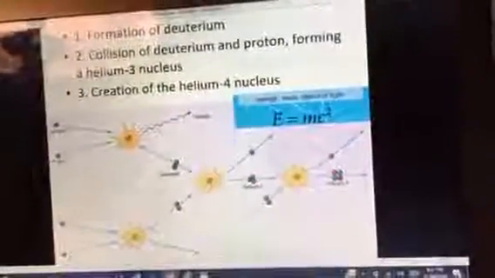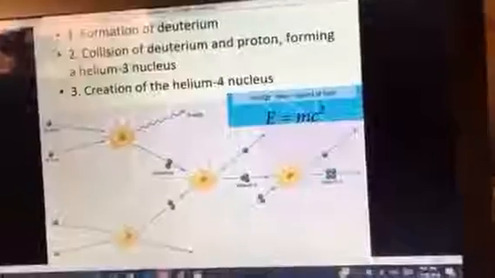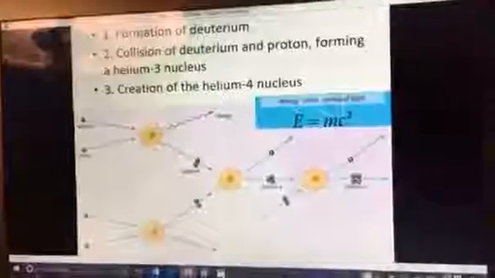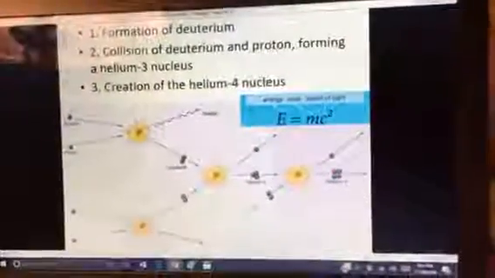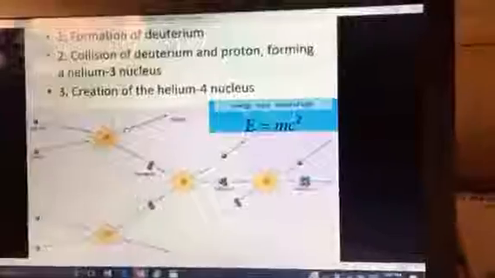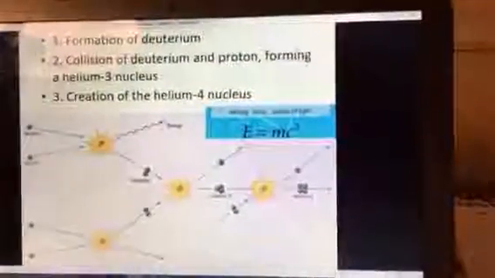The helium-3 nucleus is not a typical nucleus since it has 1 neutron and 2 protons. The last step of the fusion creation is the helium-4. So when these helium-3s collide, they form the helium-4 and then 2 extra protons. The 2 extra protons, they just kind of release. But basically what we need to take away from here is definitely E equals mc squared. And this is old Albert Einstein's famous equation that supports the fact that some of the mass of the protons and electrons is destroyed, creating the energy. Okay? It's a big part of it.